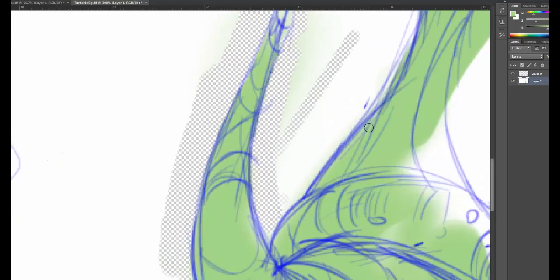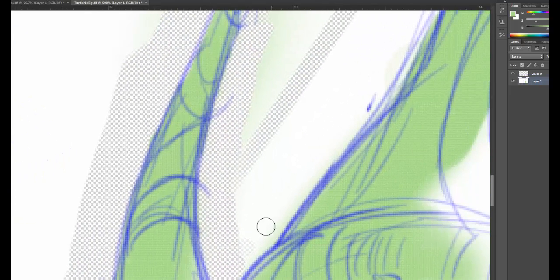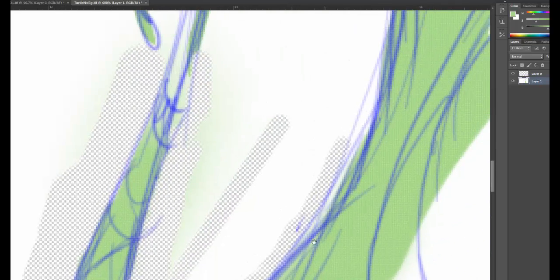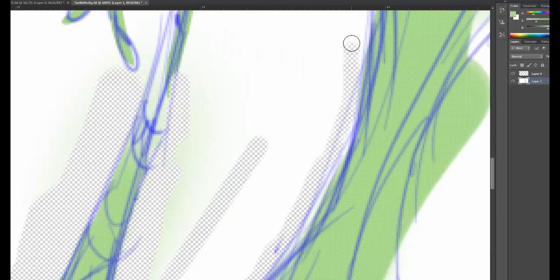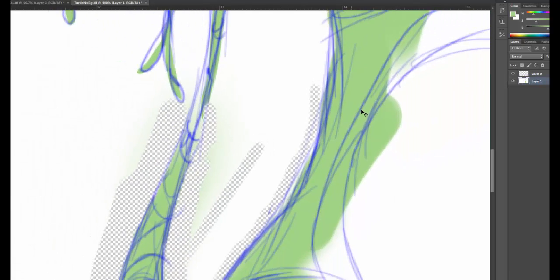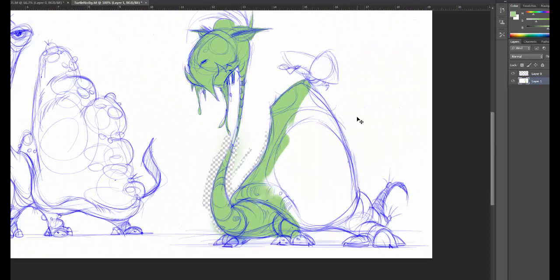But see, when I'm zoomed in real close like that, and I'm up on pixels, I can quickly go like this and just sketch it. I'm just touching, moving an inch at a time. But you see how fast I just moved along and cleaned up part of the shape of my character? A lot of times we all make mistakes. We forget what layer we're on, and we accidentally go over, and we have overspray. So that's a great way to get rid of it. Because I'm zoomed in so close, I see the pixels, but when I zoom out, see the difference? I now have a nice tight line around my character.